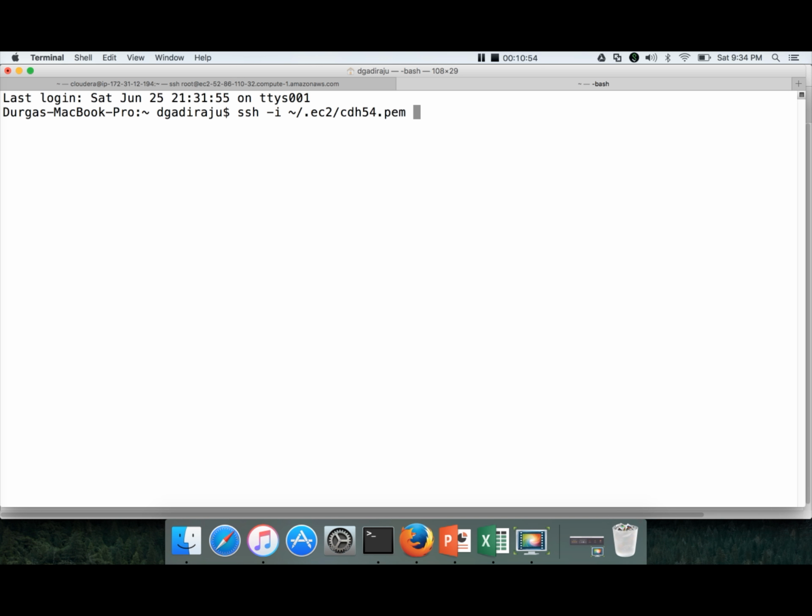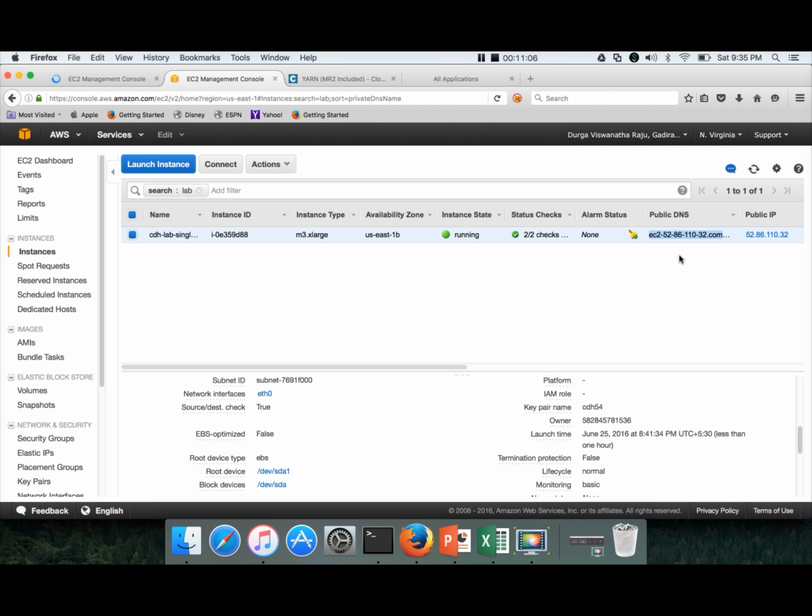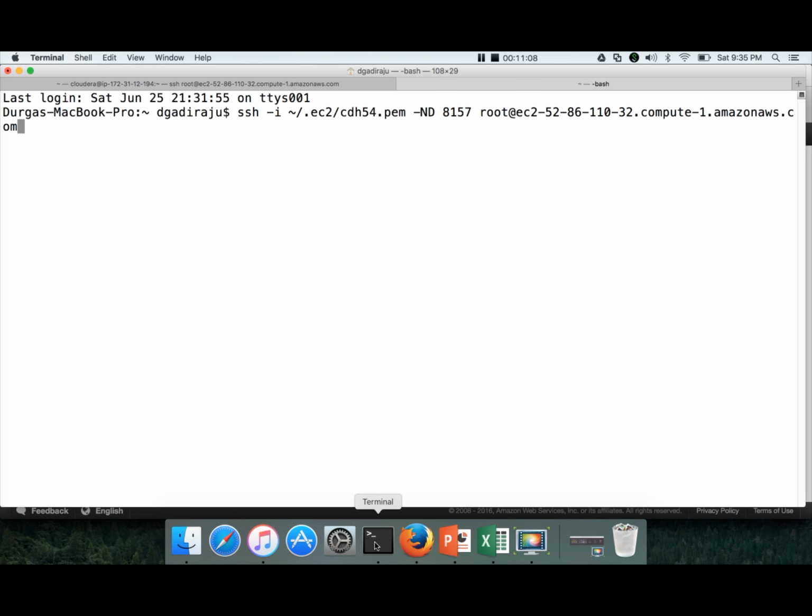Once you give the path of the PEM file, you have to use -N -D 8157 as the port number, and then root at the public DNS here and hit enter. Once you run this command with -N -D port 8157, it will hang.